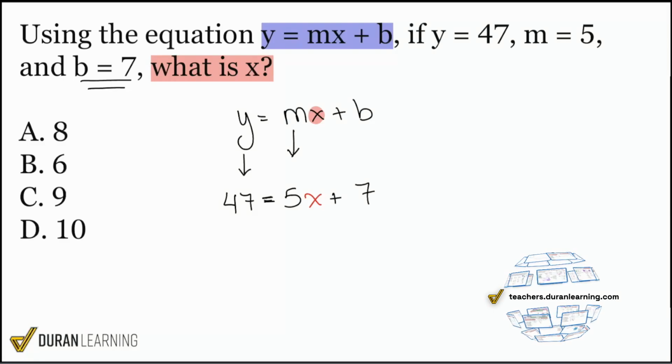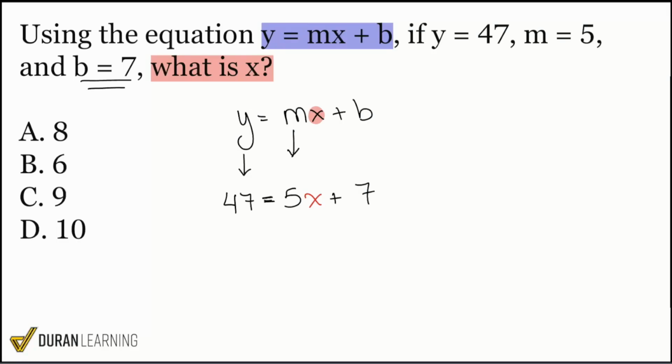So now that we're here, our goal from this moment forward is isolating x, getting x all by itself. The only problem is we have two little things. We have 5 multiplied by x, and then we have plus 7. So, my party people, when we're working backwards from the order of operations in this instance, should we divide the 5 first or subtract the 7 first? Which one should we actually do? Yeah, we're supposed to be subtracting.